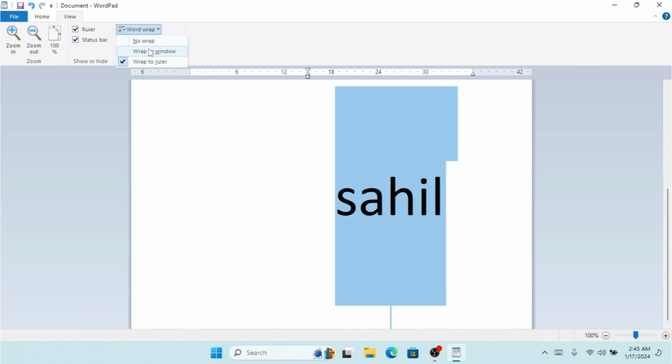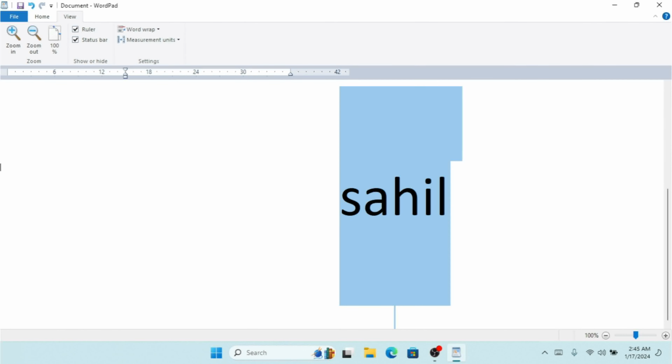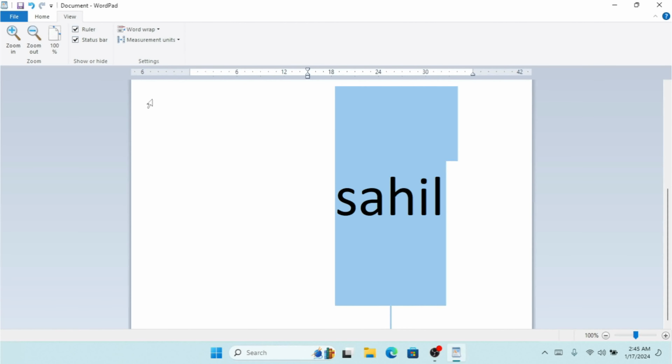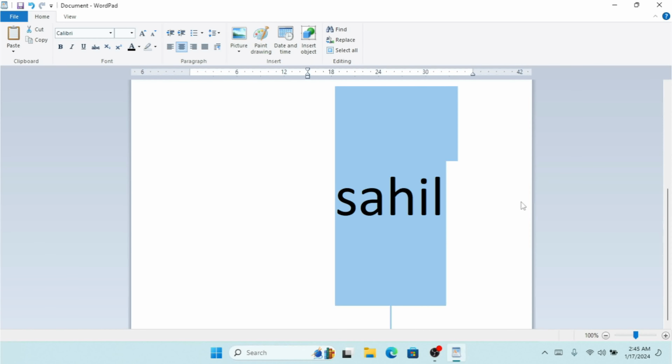So as you can see, if I select no wrap, no text wrap is going to show up. If I select this wrap, it's going to wrap. If I select wrap to ruler, then according to this ruler, your text is going to be wrapped. So this program is really a best program that you can use.